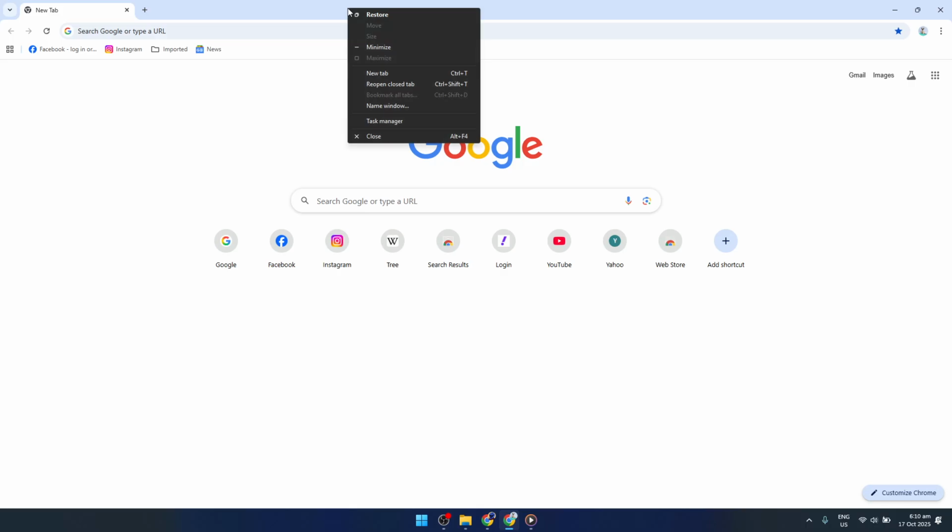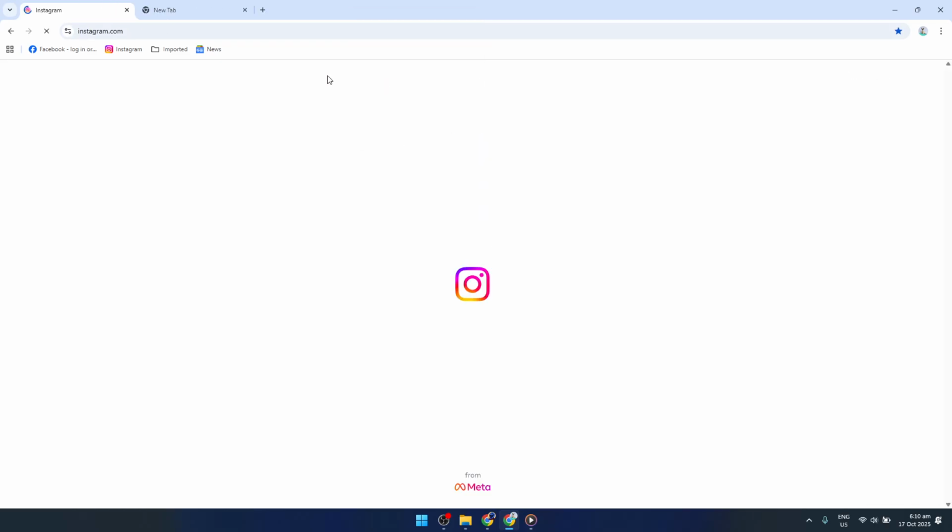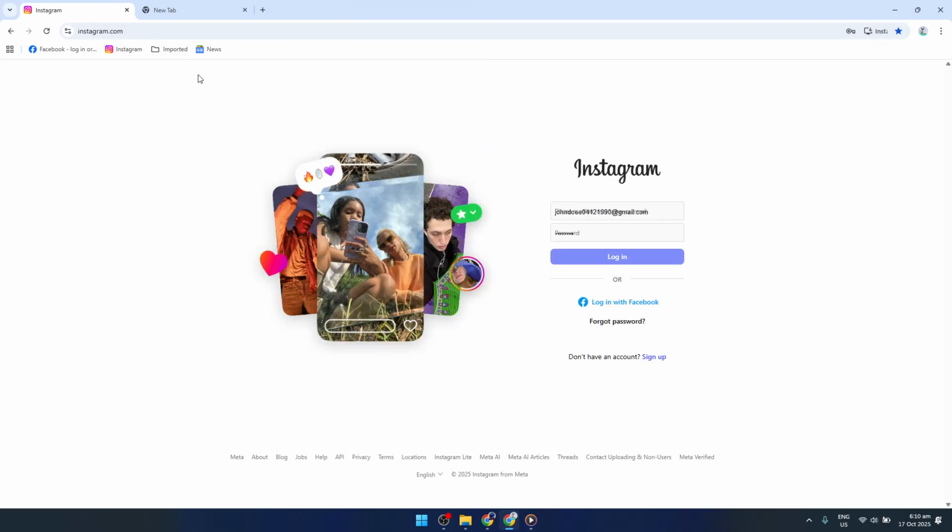This is a handy trick because it brings up a menu that can help with various tasks. But for today, we're focused on reopening recently closed tabs. Once you've right-clicked on the tab bar, a menu will appear. You'll want to look for the option that says Reopen Closed Tab. It might not scream out loud at you, but it's definitely there, nestled in the menu, waiting to be clicked. Select Reopen Closed Tab by clicking on it, and voila, your last closed tab should reappear, good as new.